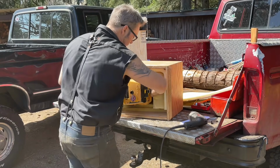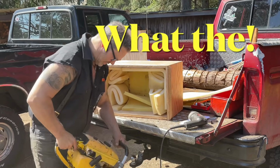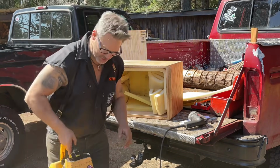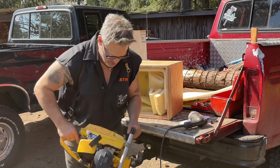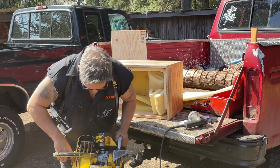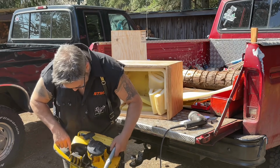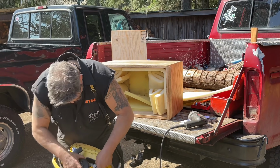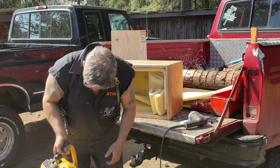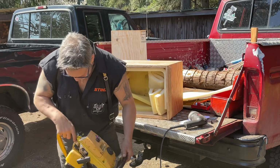Oh, look at these. You can tell it's solid. Oh, my goodness gracious. Right when you pick up a saw like this, friends, you can tell if it's been ratted out, but it hasn't been. It's cleaned all up. Dad, it's clean. Look at the starter on it. Is there any fuel in it? No, but we're going to see.